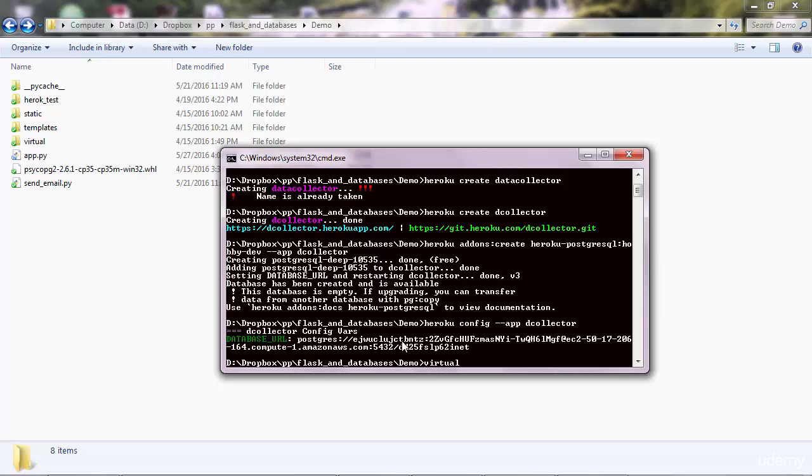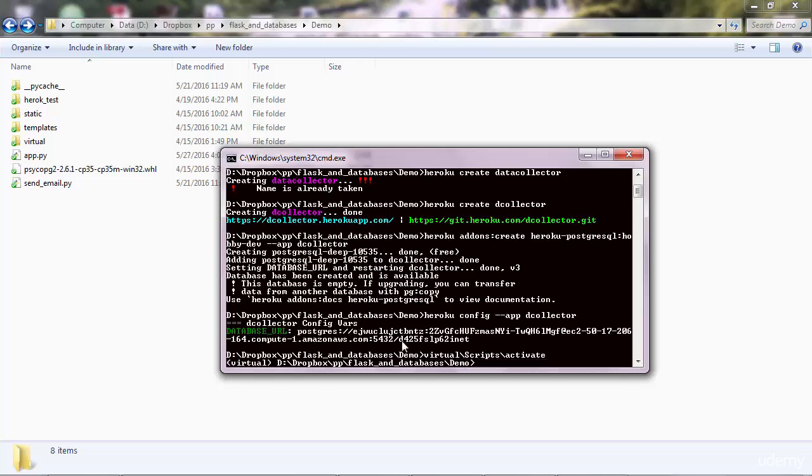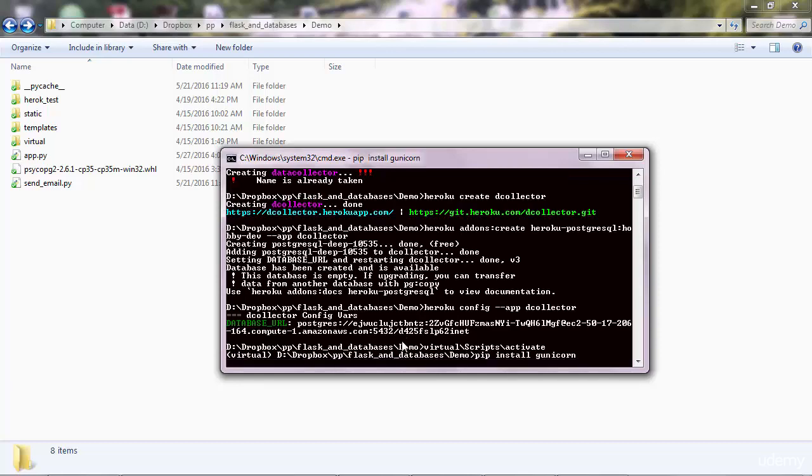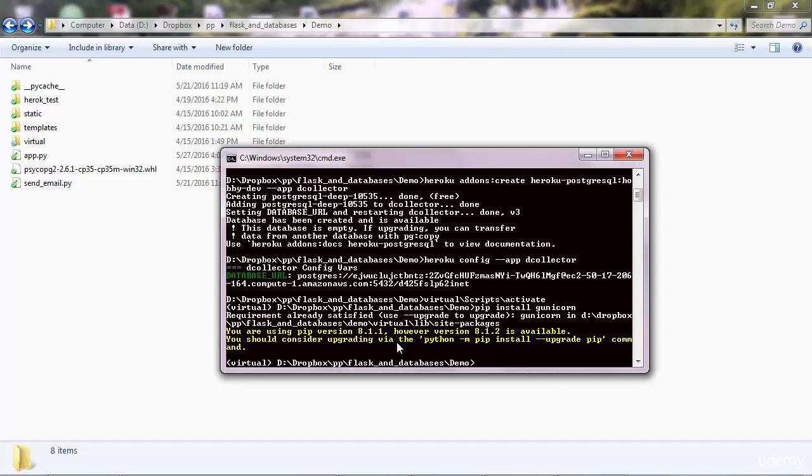I'm going to activate the virtual environment first, so that I can create a requirements.txt file with all the packages that I have installed. However, as you know, you first need to install Gunicorn, so that Gunicorn is included in the requirements.txt file.